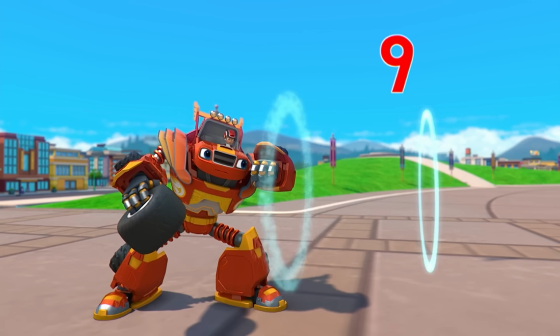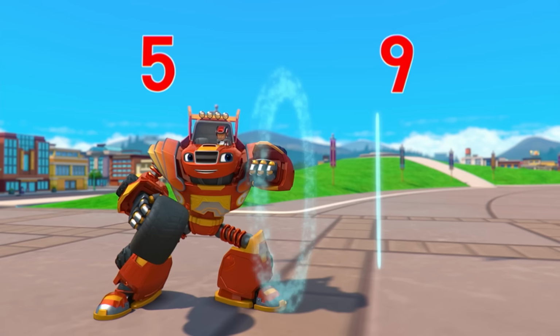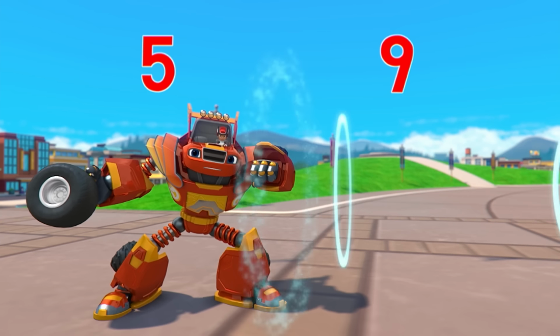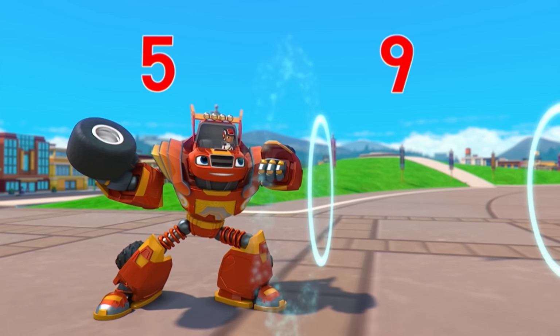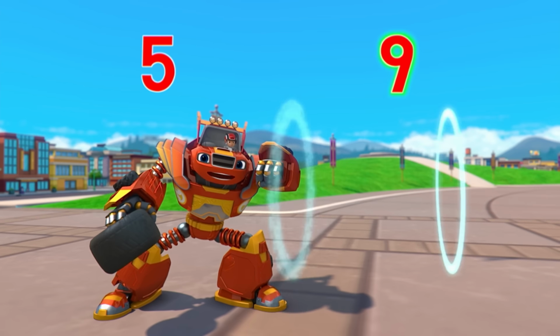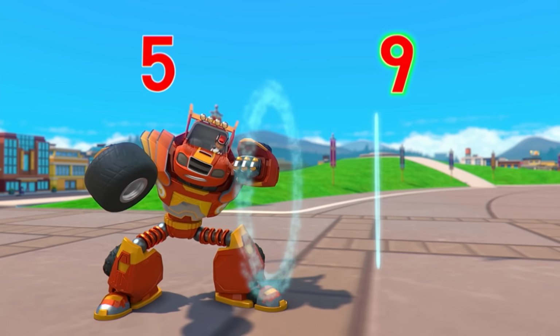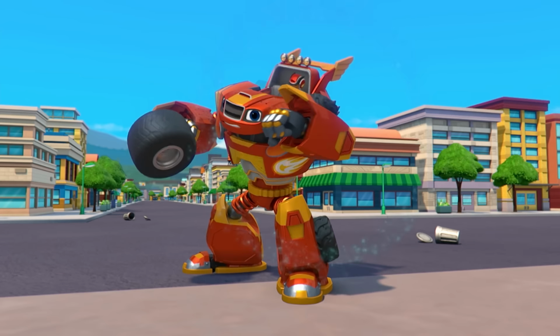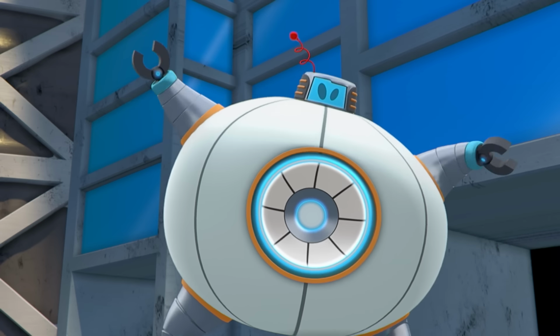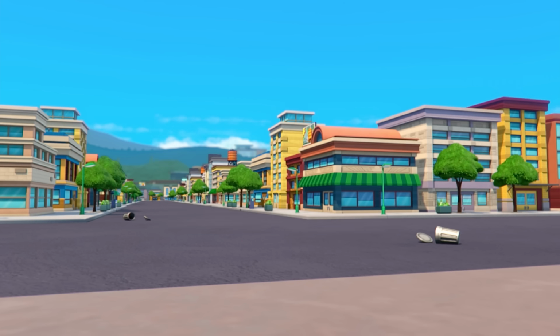With a force of 9. And my force is 5. Which is more, 5 or 9? 9! Yeah! The robot's blast has more force! We need more force to get past the blasting robot. To give Blaze more force, let's give him blazing speed!